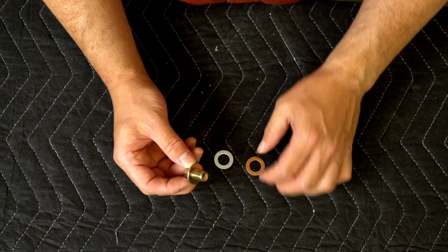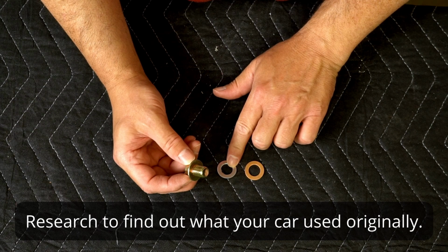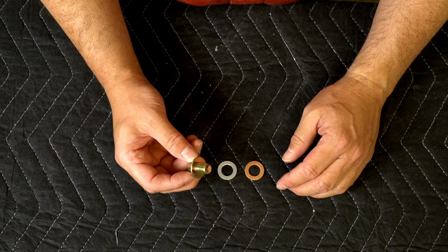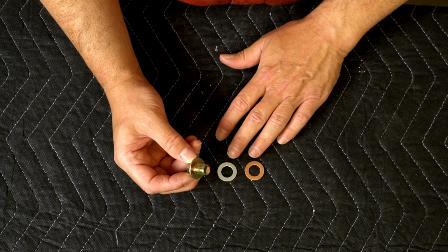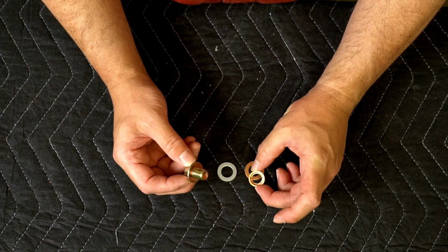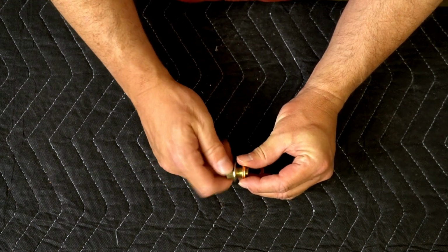My favorite is to use what the OEM uses, and they usually use either a copper or an aluminum crush washer. These should be used only once, although there's plenty of people that reuse them. If you buy them online, you can probably get them really, really cheap. For example, the OEM one on my car looks like this. It is copper, but it's a little bit tighter. I got to actually screw it in.